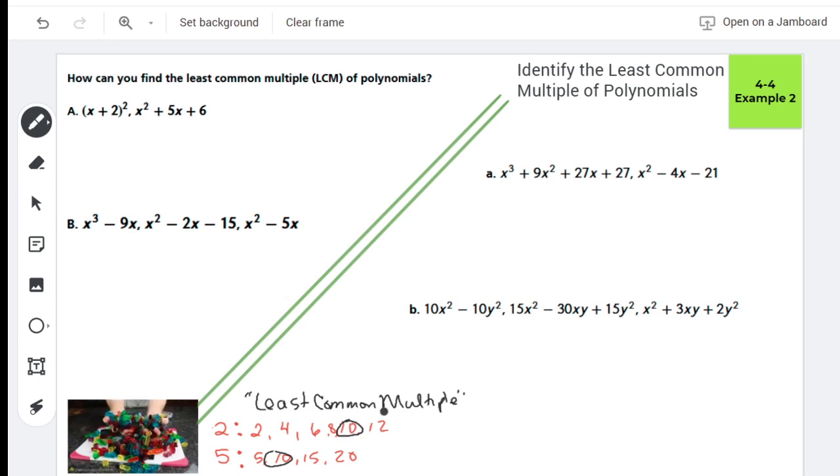Now when I go to do this with factors like this, there's a little bit of a different step that we're going to follow. Our first step is going to be to actually factor any of the expressions that we're dealing with. Here I have my x plus 2 squared, which is already factored. But I do need to factor the x squared plus 5x plus 6. That factors into x plus 2 and x plus 3.